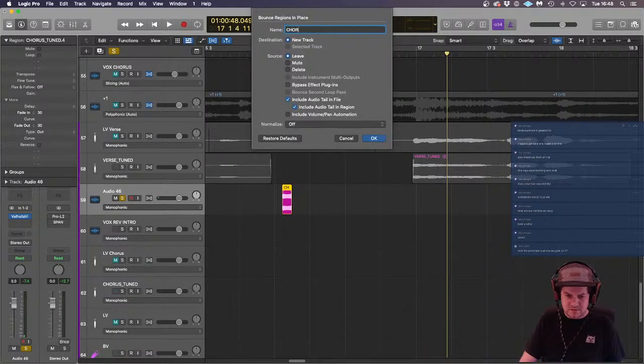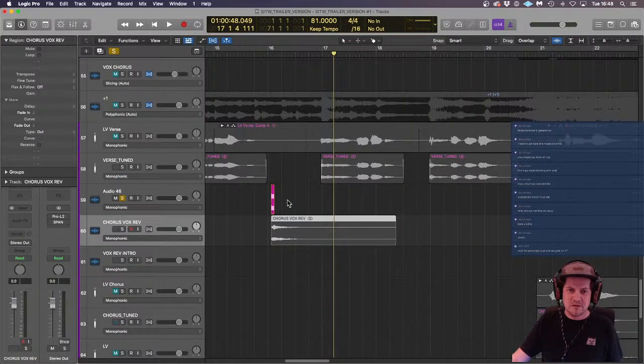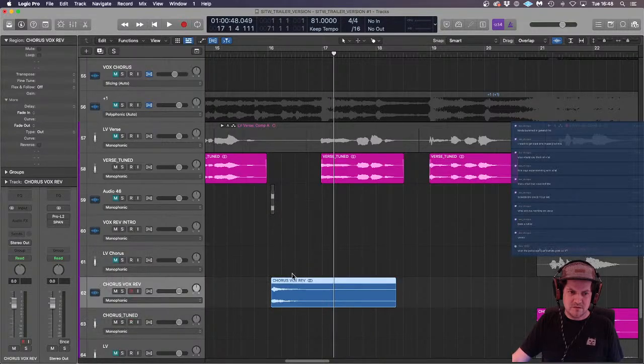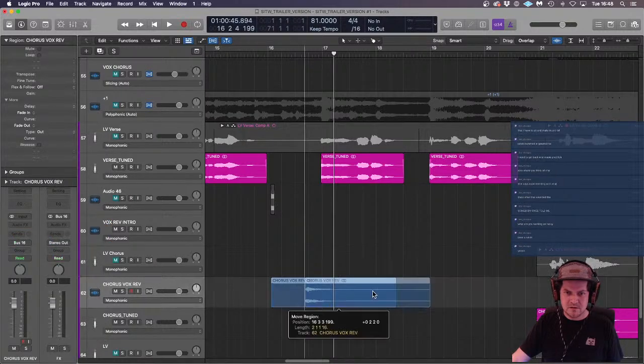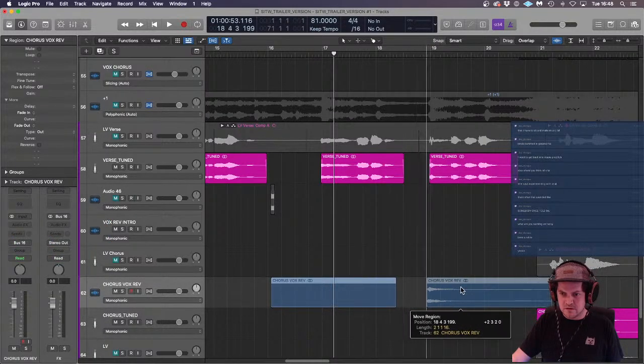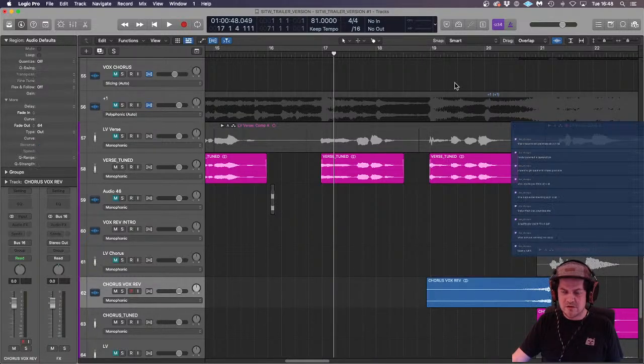Okay, chorus. Vox Rev. Okay, so the same thing. Just mute that again. Take this to where the chorus is. We're going out to the effects bus. And just reverse it. It may not work because it kind of comes in after the chorus.